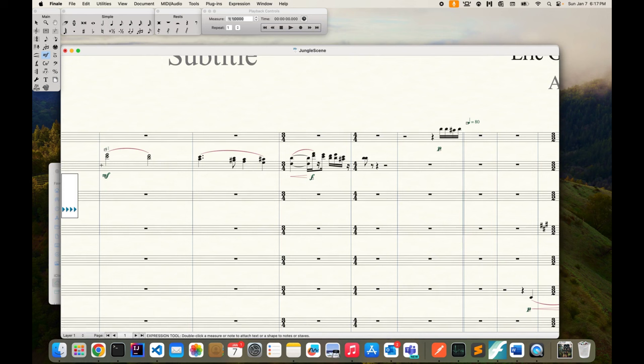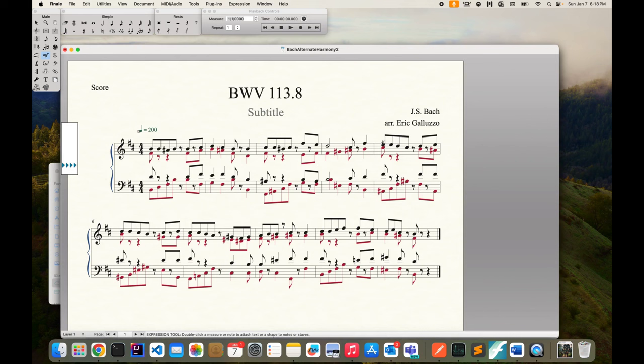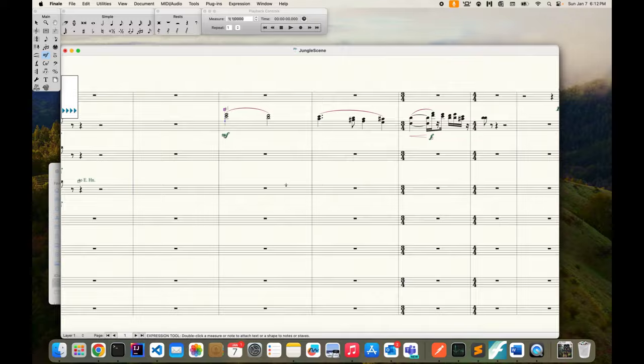Now, the line that the flutes are playing here isn't really in the original four-part harmony. So how did I get that? Well, if you look at the original four-part harmony, I took these chords, this chord, and then this chord, and then this chord, and some of these, and I made a line out of the key moments of those. So I kind of simplified the material here into a much simpler line that became an accompaniment texture in the overall setting.